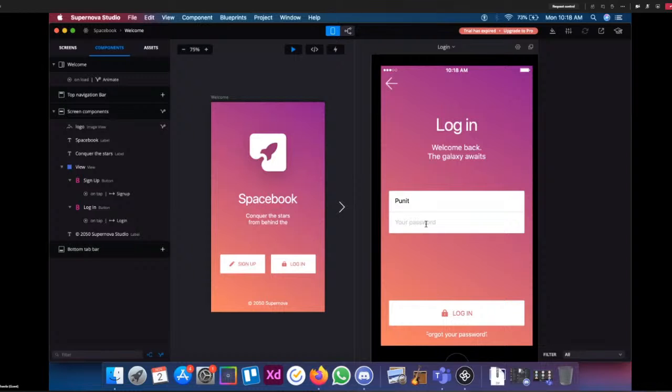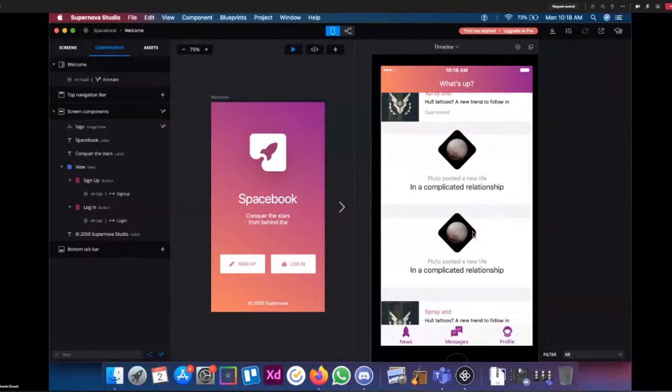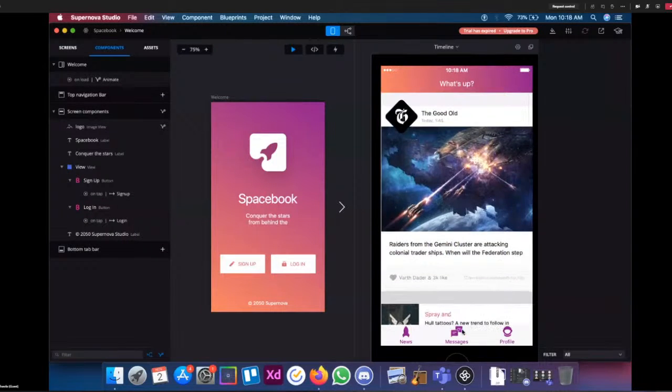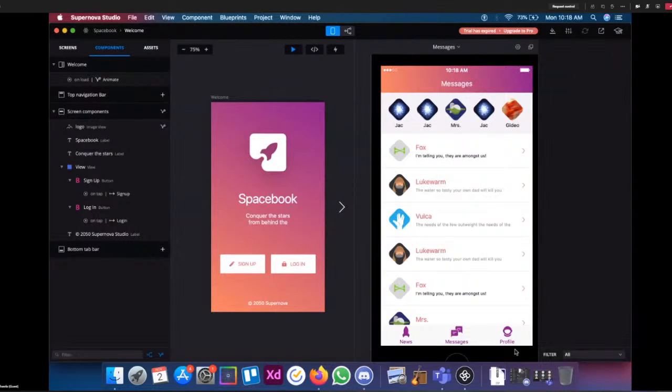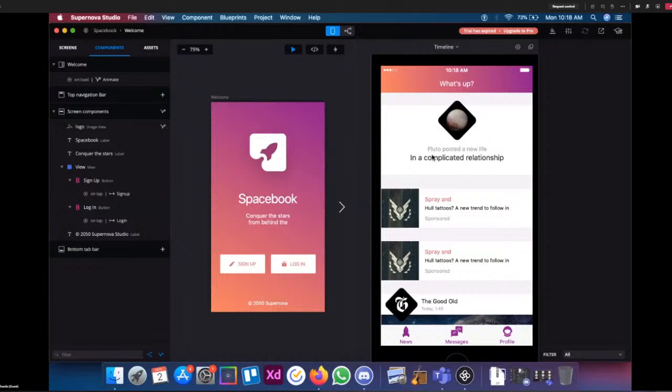Quickly, I'll just write a random password, and I'll click on login. Again, login doesn't have functionality. It isn't able to see whether the password is correct or the email is correct right now. But this is just bridging the gap. You can see everything is placed here. I can navigate to different screens, and all thanks to this tool right here. Everything has been done with this tool itself. There's no external tool, no external resources being used.